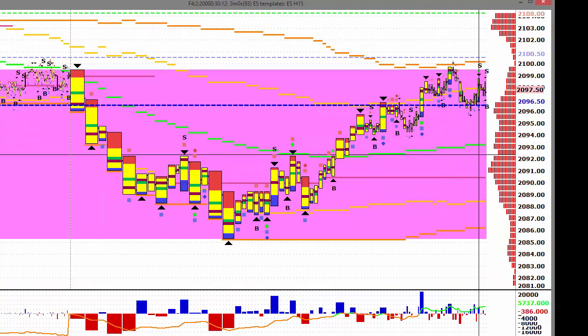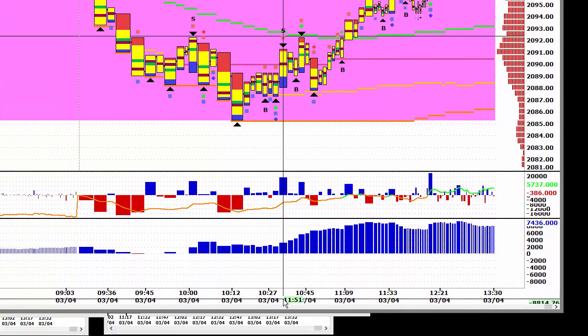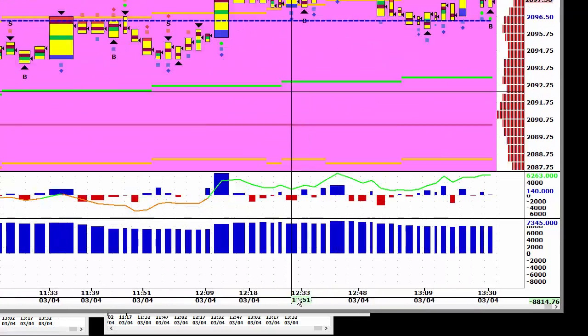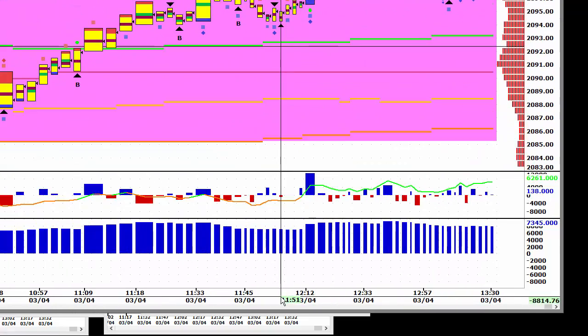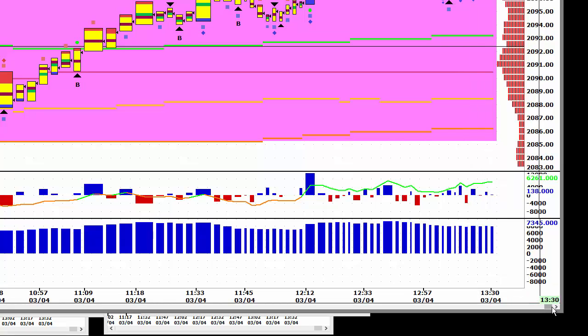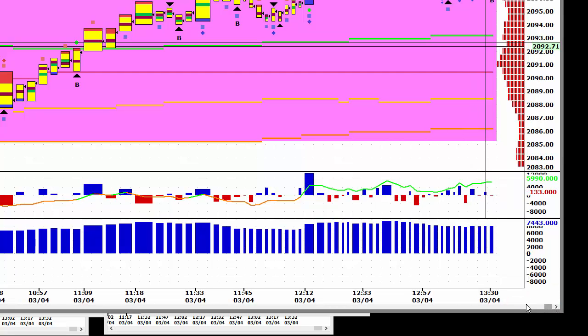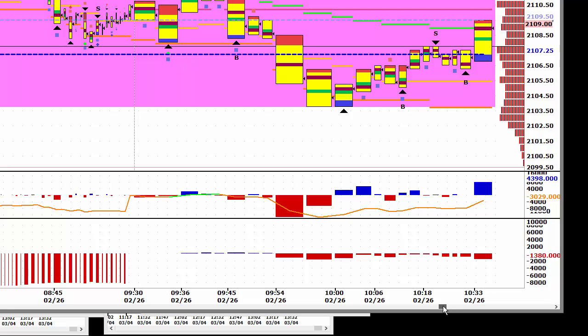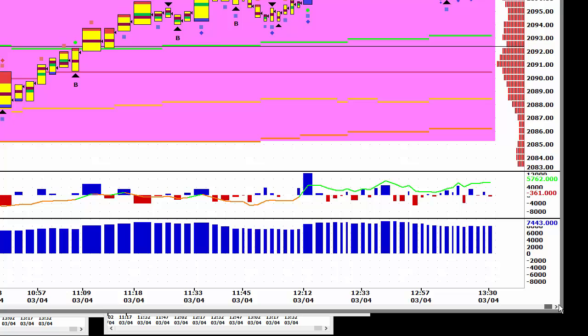On the bottom axis, I have a similar feature with the left click. If I go to the time date stamps, I left click and drag left or right, I can expand or contract the space between the bars. If I want to actually move back in the history, then I have this little scroll box at the end. By default it's pushed up to the front to track the live feed, but if I needed to go back into the history, I can grab this and slide it back. Just make sure that you bring it back to the front to get back with the price action ultimately if you're working on a live one.